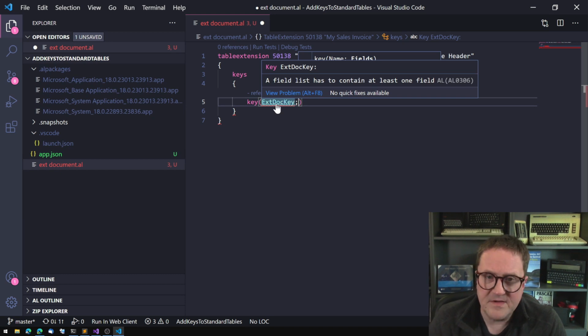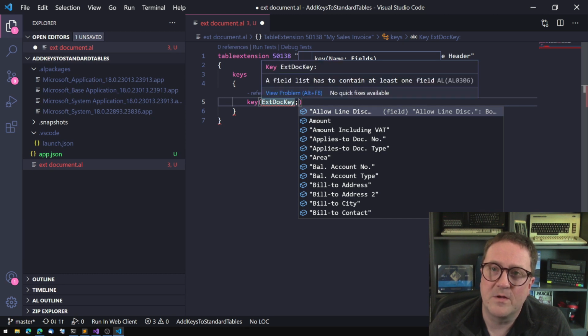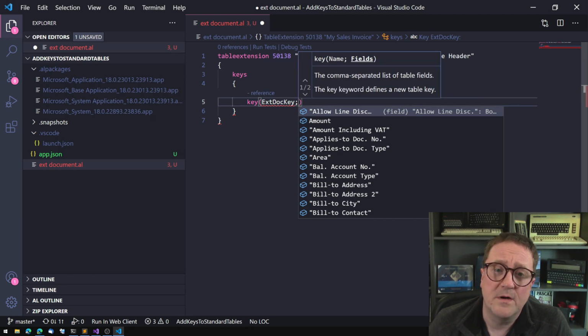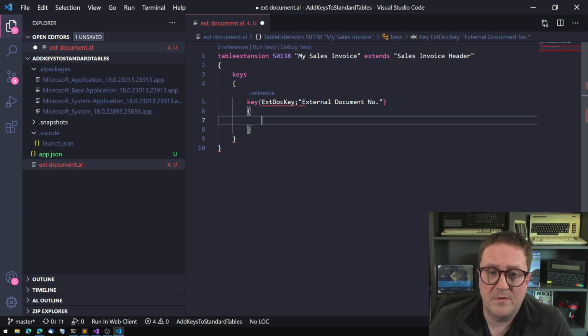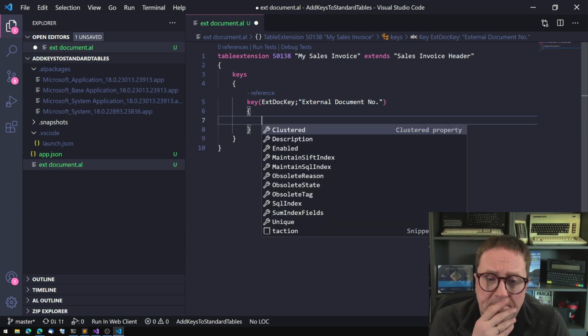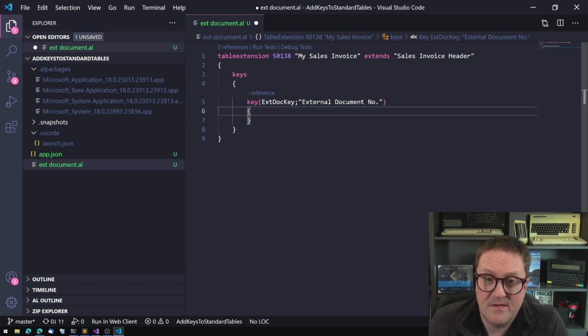Anyway, let's see what fields we can add to the key. So normally, if we were in version 17 or older, we'll just get the fields that we have added, and since we haven't added anything, that's it. So now we can add external document number. And I think we cannot make this clustered because that's not how this flies. So that's a key.